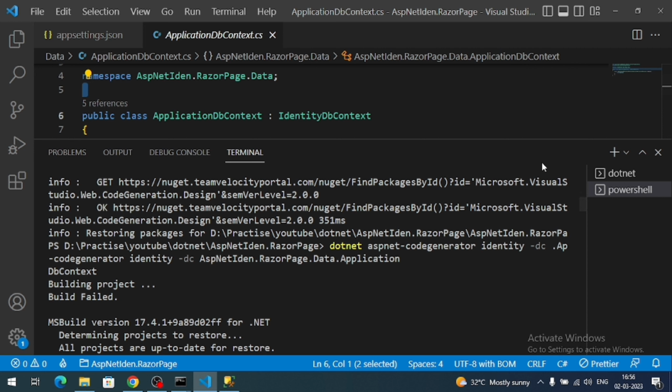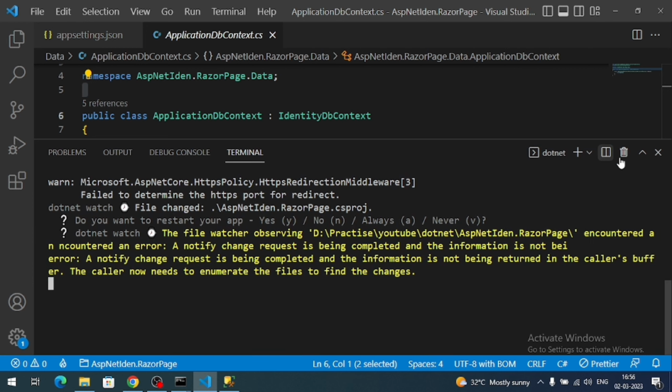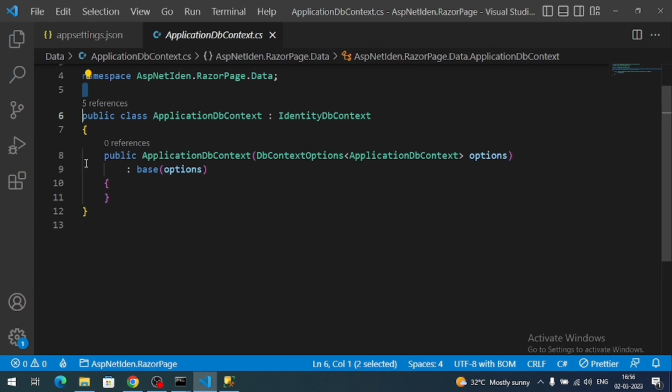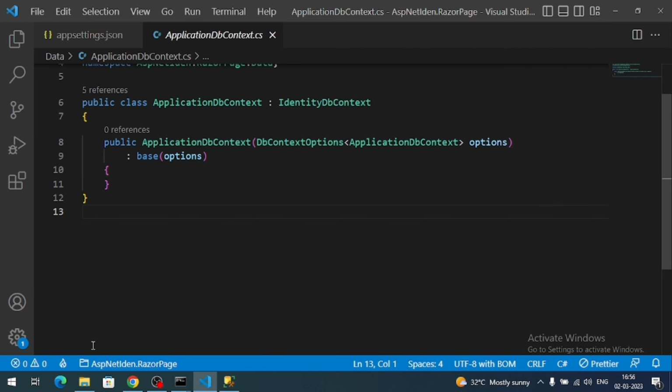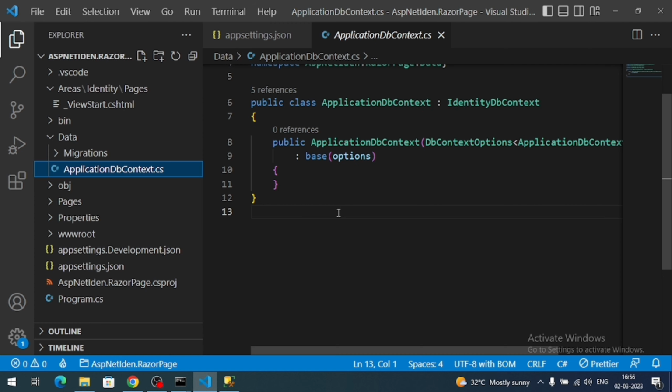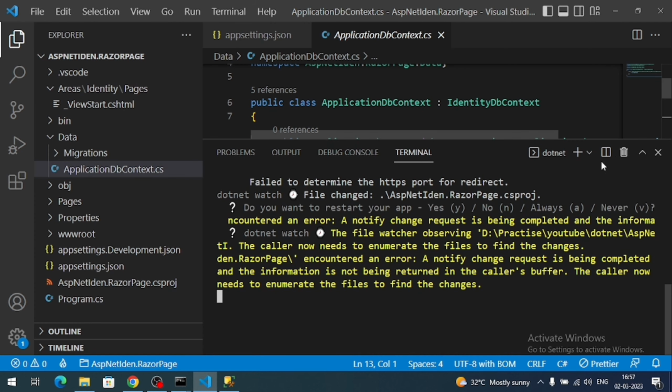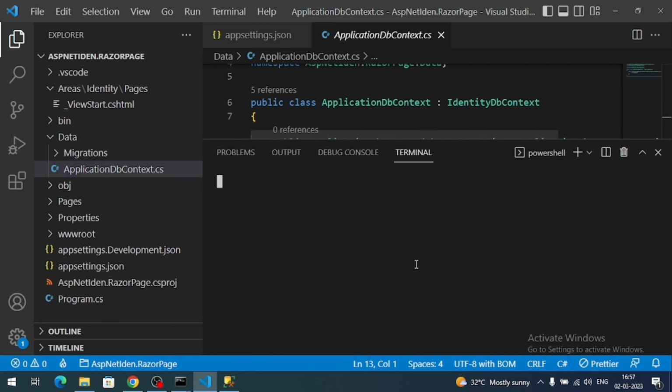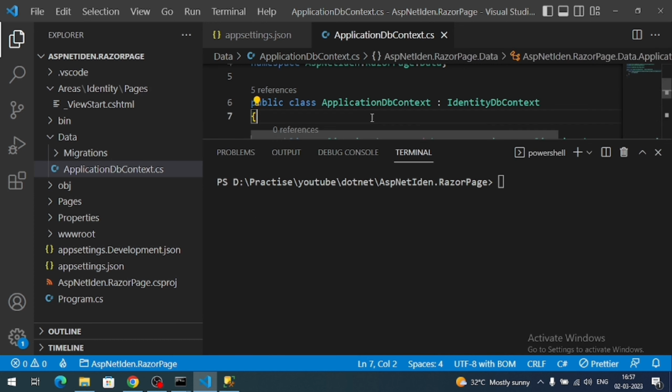Build failed. Why did the build fail? Here it is showing that the build failed. Let me check. Did I change something? Okay, let me run the application again. dotnet watch run.